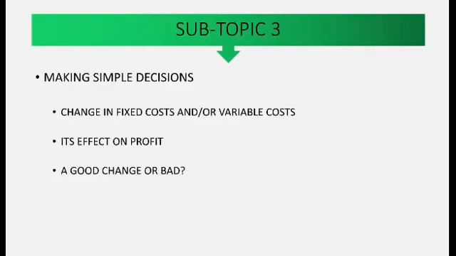Subtopic 3 related to CVP analysis is you will learn about how to make simple business decisions. You will learn about how to analyze changes in fixed costs and or changes in variable costs and their effect on the profit or net income of a business. And then you will see whether the changes is good or bad for the business.